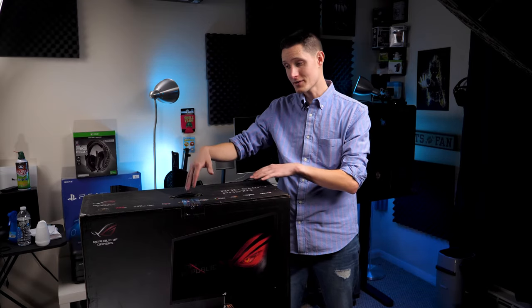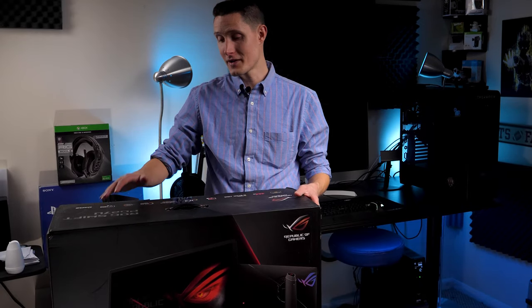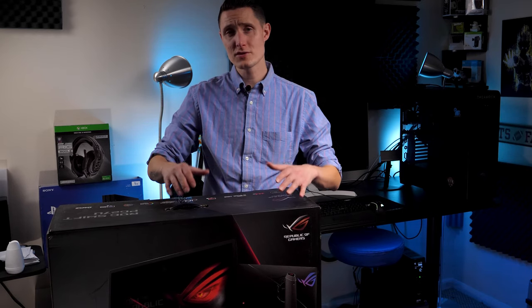I really didn't realize how big the box is, so you're getting a different view of my office than you normally get. Forgive me if it doesn't look great. I tried to set this up as quick as I could. Basically this is the top of the line gaming monitor that you can get, and I've also got three year accidental coverage on it in case anything happens — dead pixels. I have heard some issues with these.